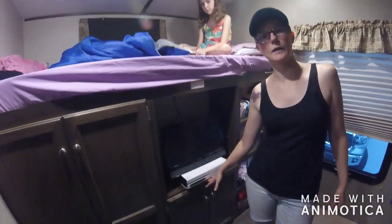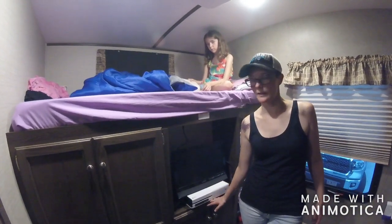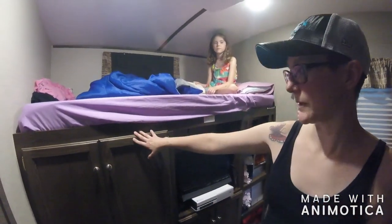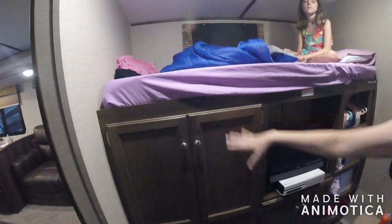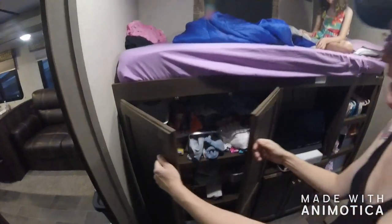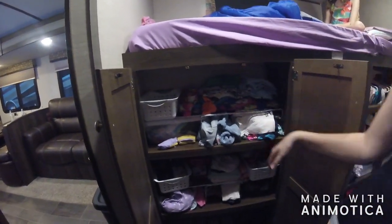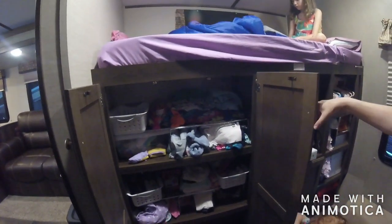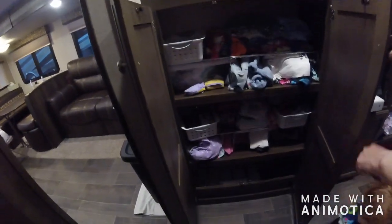This cabinet right now is what we're using for our homeschool items and any books and things like that to read. This is where the girls are keeping the clothes. Of course, we still have to figure out the best way to use everything. But we did go and buy these shelf dividers so that so far it's just a little bit easier to store things that way. And diapers and wipes and shoes down at the bottom.